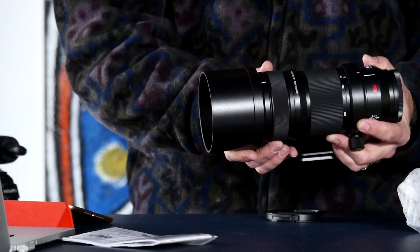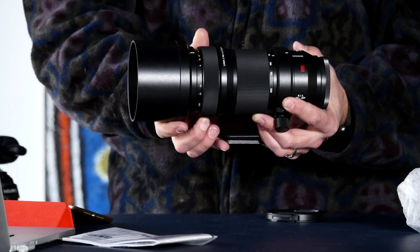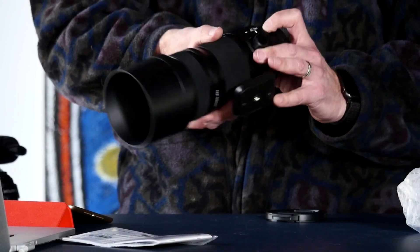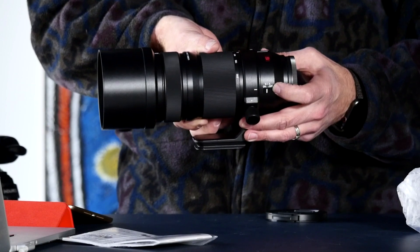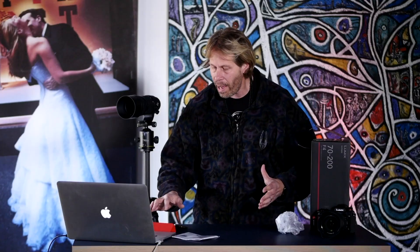One of the cool things I'll mention is that it has a clutch to go from manual focus to autofocus, right here. This all feels really smooth and elegant, both for the zoom and for the focus. You've got a switch for optical stabilization on and off. This is an optically stabilized lens, and the beauty of Lumix is the fact that you can do both in-camera body stabilization and also lens stabilization. If you were a Micro Four Thirds user you're used to that from the GH5 and lots of the G-series cameras, but that does carry over now to the full-frame S series as well.